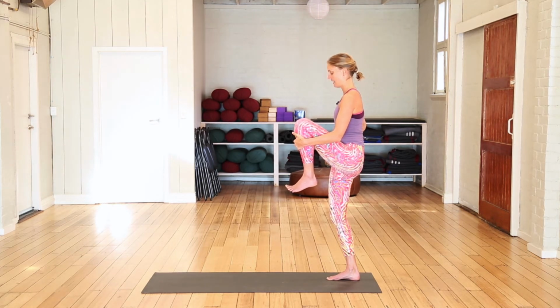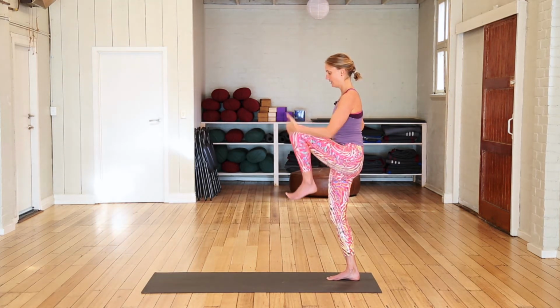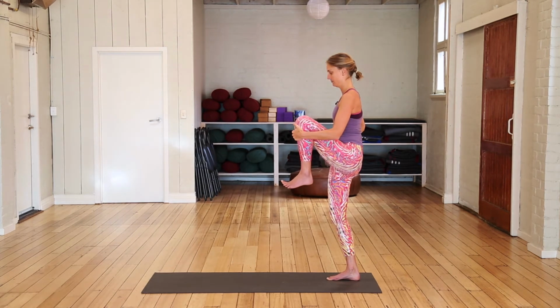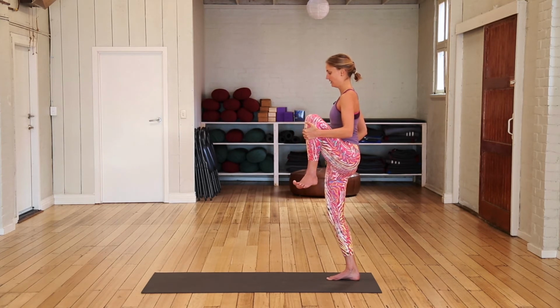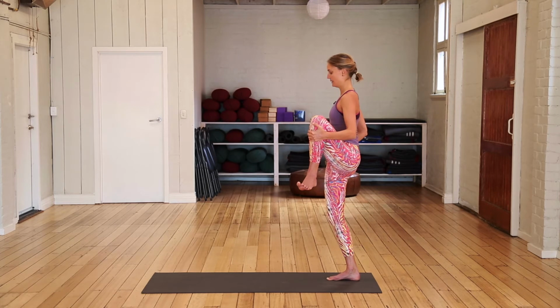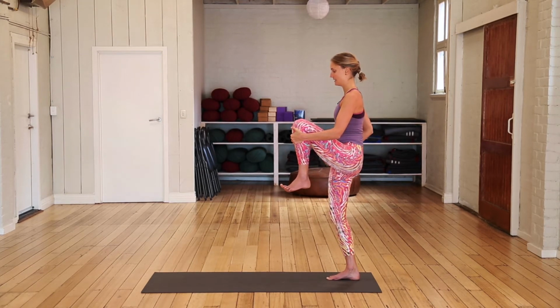And again, there's that activation of the hand pulling up and the foot pushing down. And as your right hand holds the right hip in place, the left hand takes your left knee out to the side. And just noticing at what point do you feel your limit without having to turn the entire pelvis. Just exploring your own hips. And then you're going to bring the knee back to center.